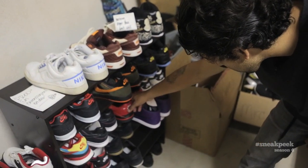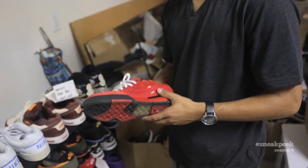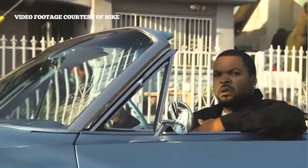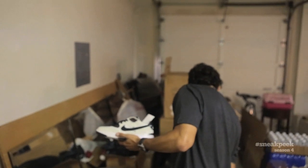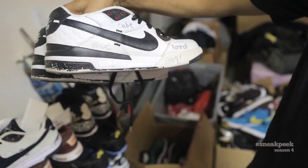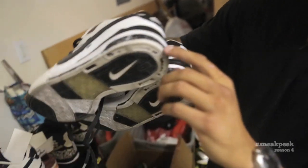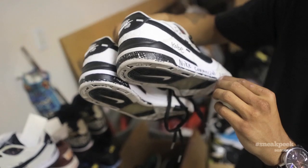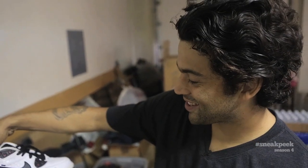And this one is my third shoe — P-Rod 3. This came out in 2009. One of my favorite things I ever did with Nike, we did a commercial — 'Today Was a Good Day' with Ice Cube — and this was the shoe that commercial was about. So for me, this is huge. I actually have the actual shoe I wore in the commercial right here. This is the one where Kobe made an appearance alongside Ice Cube. They had to spray paint or paint this bottom panel because these were unfinished samples — the go-to-market samples had the black right here, so they had to paint them to make it right. That was a crazy time for me.